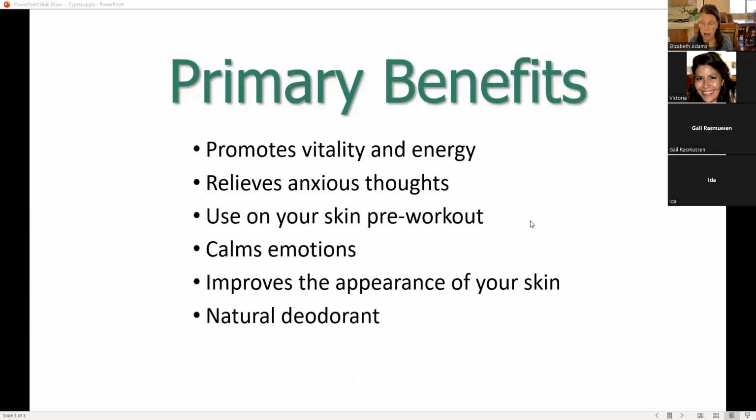If you have a condition with your eyes where you are not able to see as clearly as you'd like, you start to lose your straight on vision, or you have things that are floating through your vision, then combine cypress, frankincense, and helichrysum oils. They have been shown to improve vision and support nerve tissues. Apply 3 drops of any of these essential oils 2 times daily on the cheeks and lateral eye area. So you want to put it on the occipital bone around your eye here. Immortelle is another oil that is good for that particular situation.